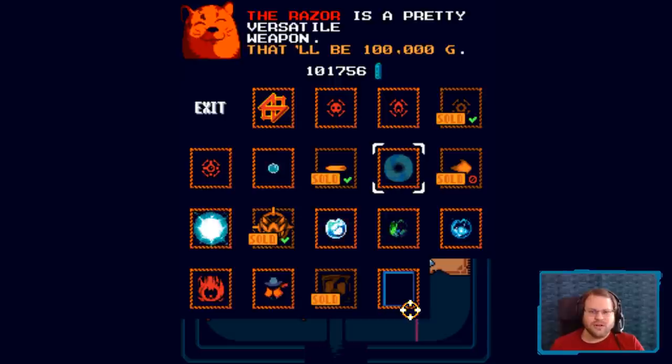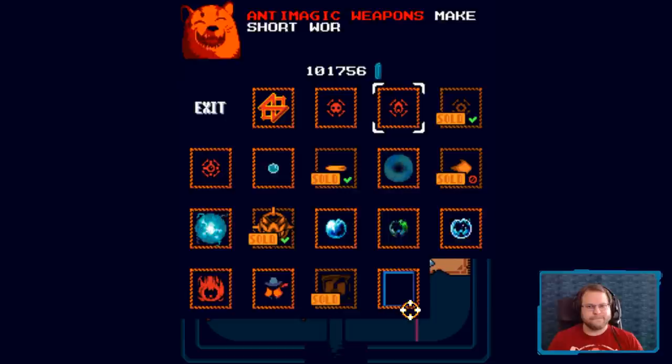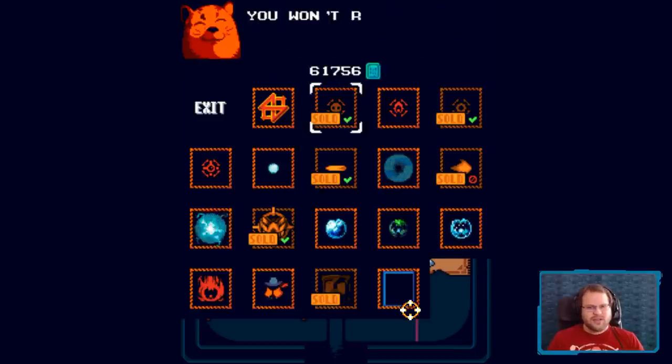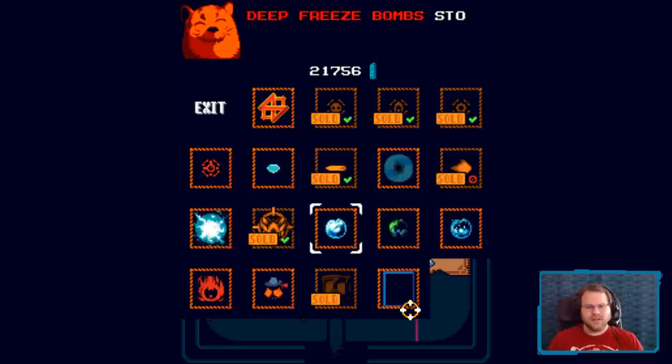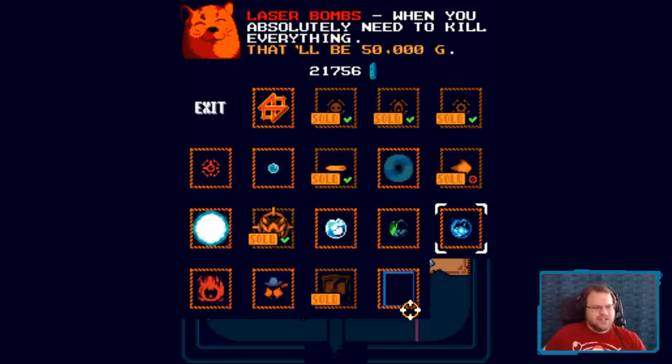Otherwise, I could get the razor. The razor is a unique weapon. What do we think? More keywords, more weapons. Heavy area denial weapon, 130G. Everything's so expensive. Let's go with these. Two new keywords sounds like a good idea. Everything else I think is gonna be too pricey for me.